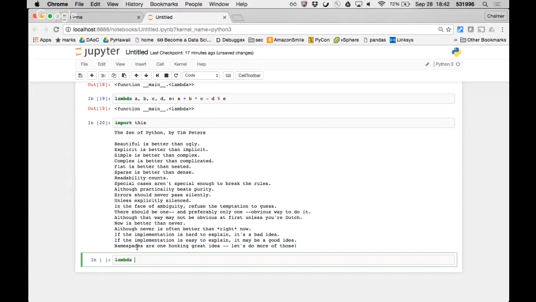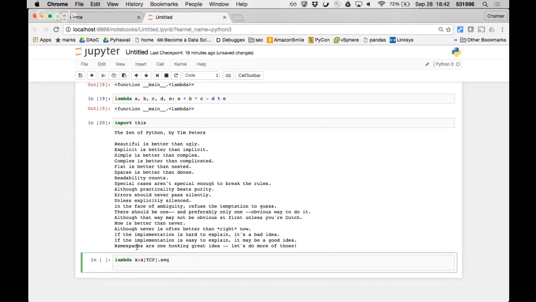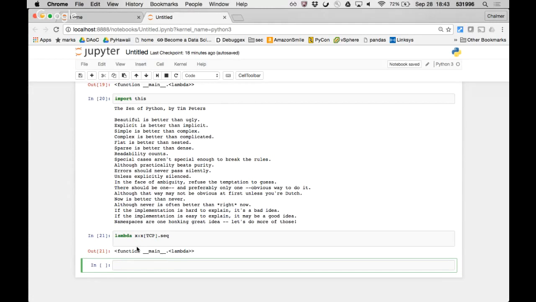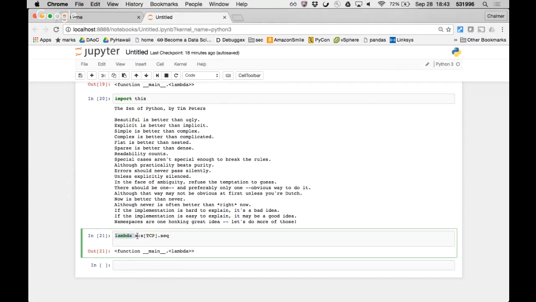Mark Baggett. Okay, so the lambda is this: lambda x: TCP.seq. That's the lambda that was just presented. So what this is doing is it's a function that takes a single parameter. We're just calling it x in the local context.